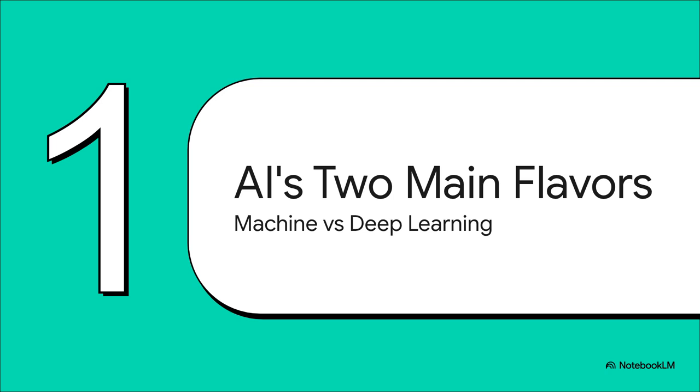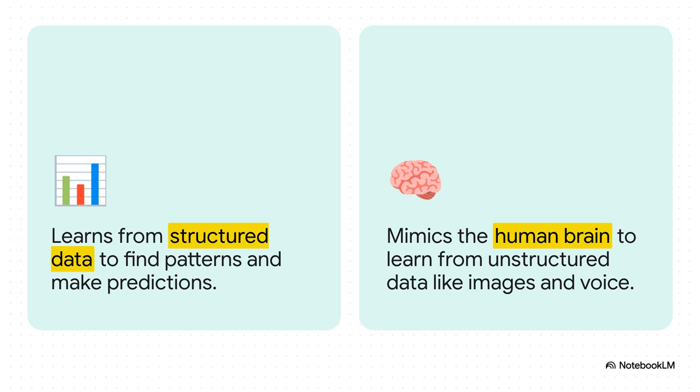Let's meet them. Honestly, it really just boils down to the kind of data they work with. Think of good old machine learning as being a genius with structured data. You know, stuff that fits perfectly into spreadsheets and tables. Its job is to find patterns in there and make predictions. Deep learning, on the other hand, is a more advanced kind of machine learning. It gets to tackle all the messy, unstructured stuff, like images, your voice, and text, by building systems that are actually inspired by the human brain.